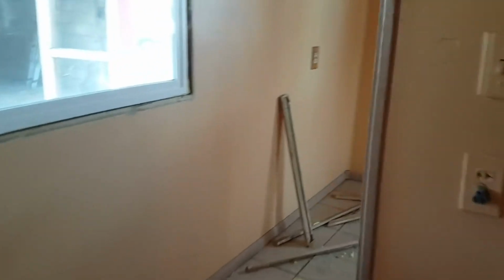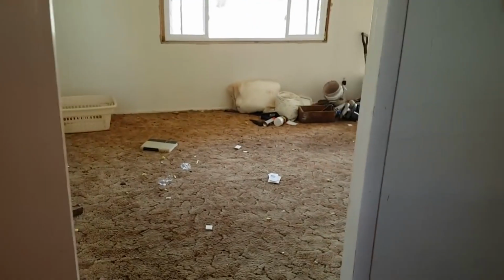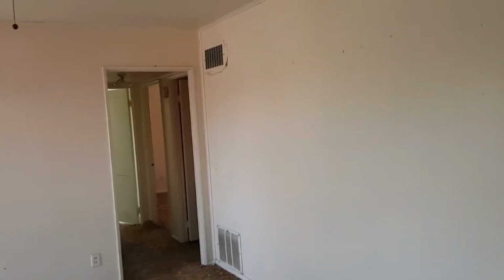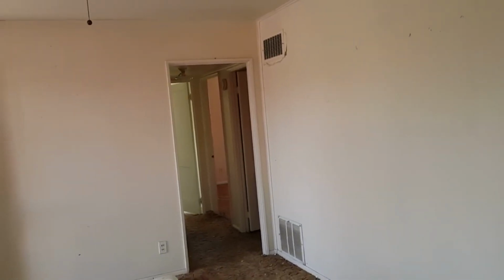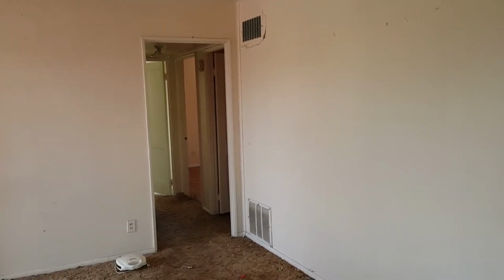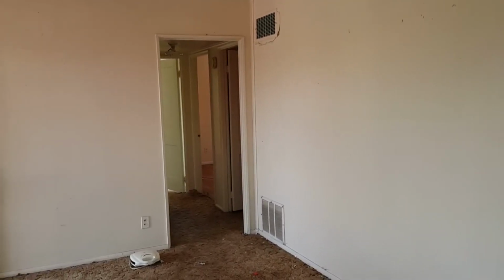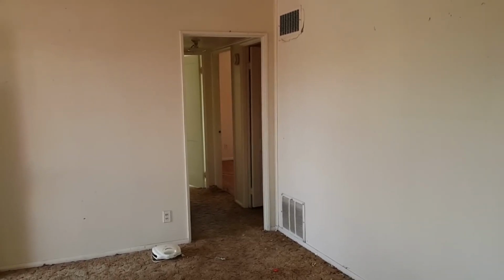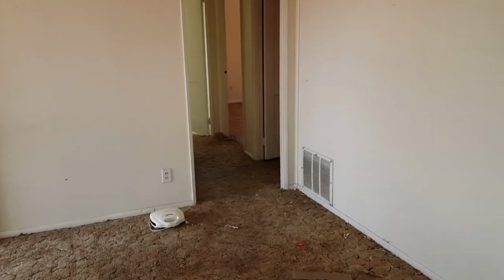Let's see what I'm missing. Oh, electrical and plumbing. So we get an inspection done on the houses. Not before I buy them, but actually after I buy them, just to know what all needs done. This house has old wiring, has old galvanized plumbing. So the wiring, if we're rewiring the whole thing, we're looking about $4,000 to $5,000. That's new wires, new panel. I think they even have to redo the service outside. So it's a full job. Plumbing, replacing all the piping, probably another few $1,000, $3,000 to $5,000, that range. My plumber is really good and cheap, so I get a good deal.